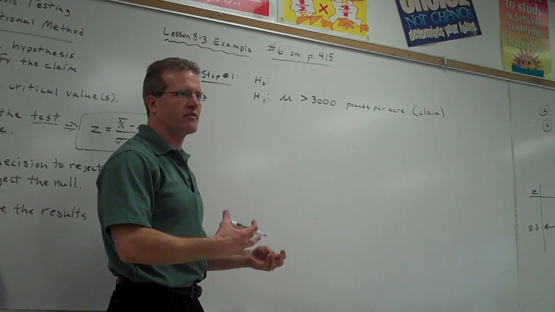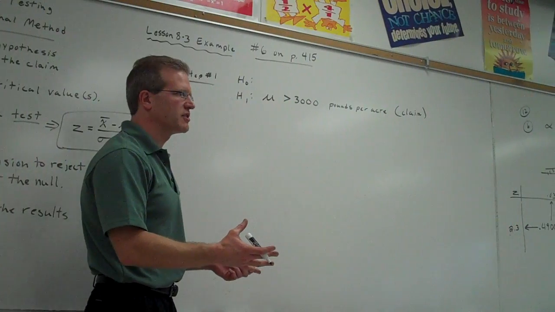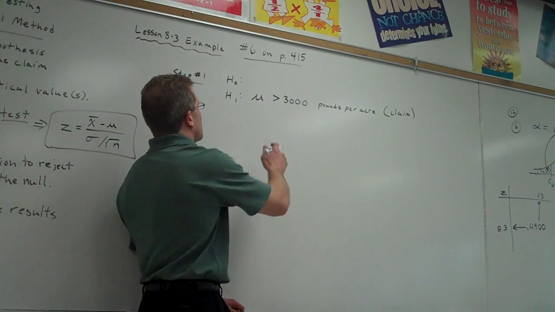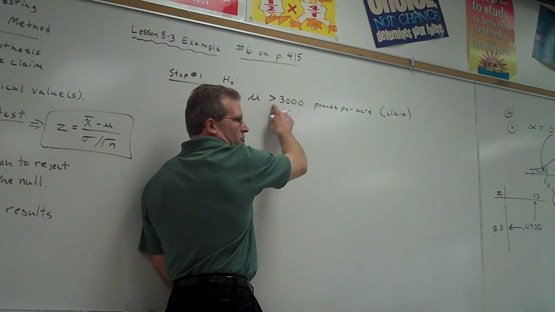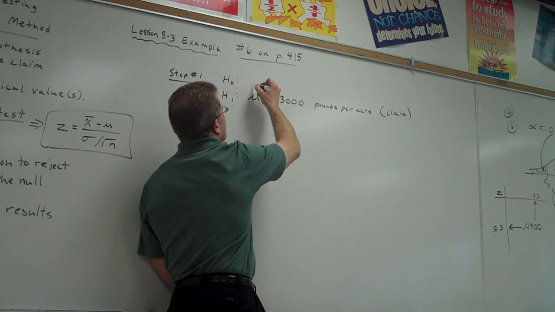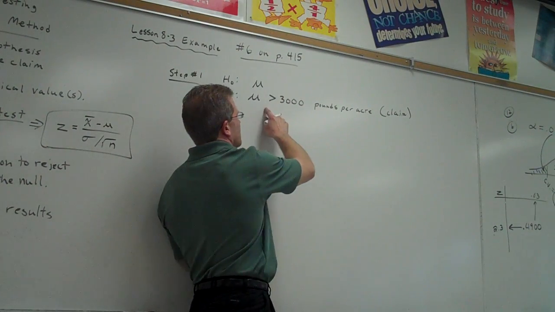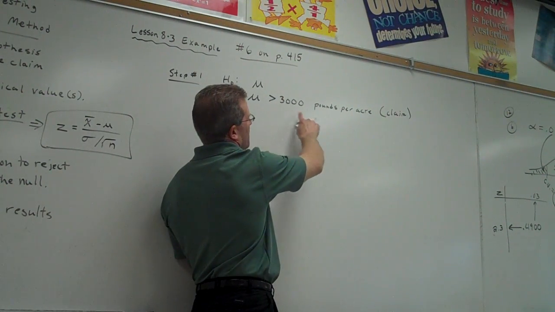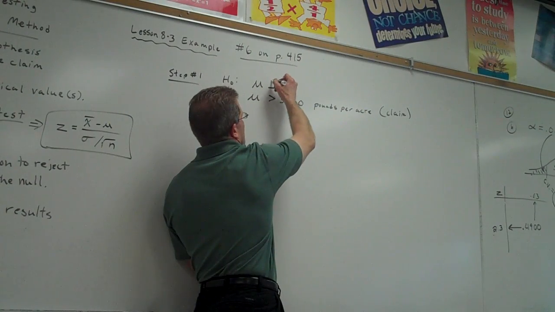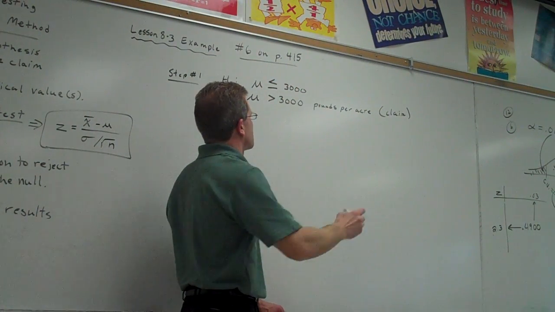They're claiming this new plant food has increased yield. No farmer is going to want to use it if it's not increasing their yield, right? Why spend the money on it? Okay, I put that in the bottom because there's no equal bar. It said increased. It didn't say stay the same or it increased. So our null is going to be that the production of pounds per acre has either stayed the same or gone down. Again, that's in pounds per acre.